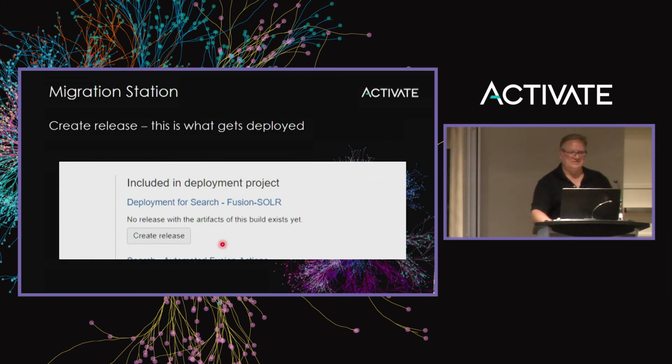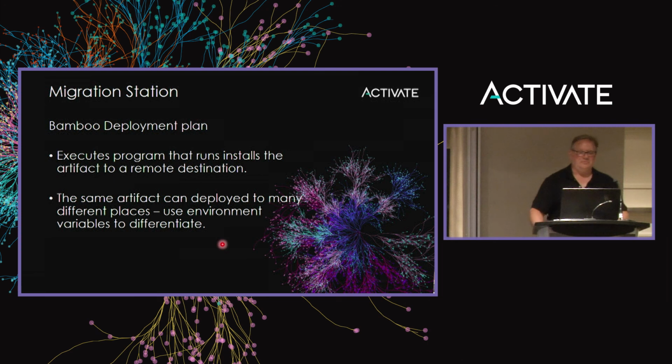So when we're ready, we create a release. The deployment plan is a separate step. It just executes the shell script that we talked about. And you can take that artifact and deploy it to your dev server. If you start up a blank Fusion server, a brand new one, you can use this to push everything out there. So you can pretty much instantly start up a new server, except for the collection. We'll get to that in a little while. We usually do our collections by hand at this point.